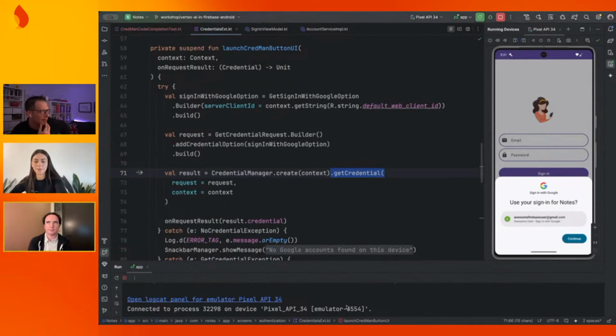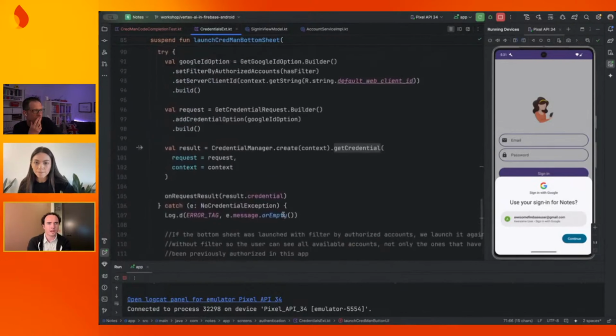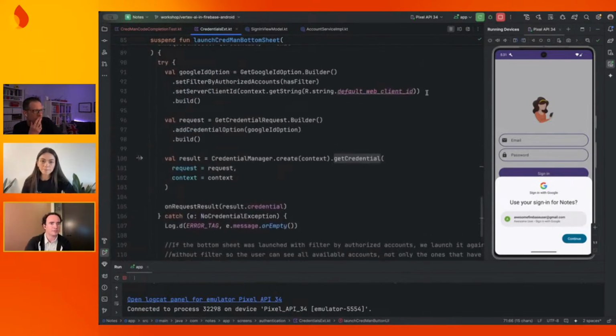Yeah, and I think two additional details to call out. If you scroll down a little bit on the first request that you were showing, there is one parameter which is called set filter by authorized accounts. Yes. And that is very important.